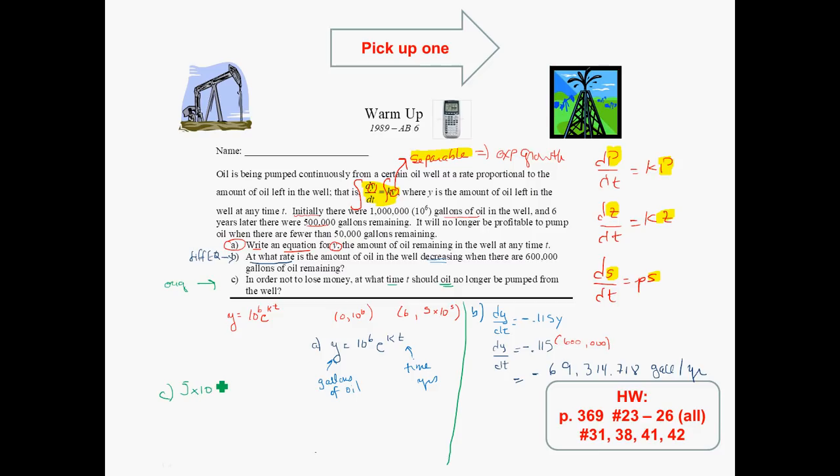What is that, 5 times 10 to the 4th, I guess? That's going to go in for Y, and I'm going to solve for T with the K I know. And remember, I've defined K, so I can leave it as KT. Divide both sides by 10 to the 6th. Five over 100 is usually 1/20th. ln both sides.